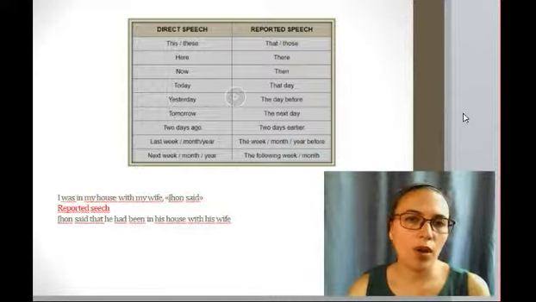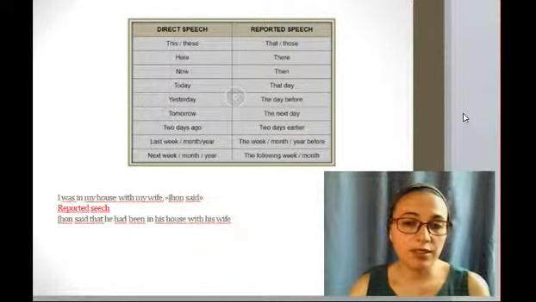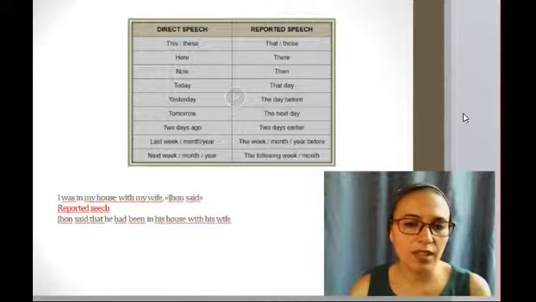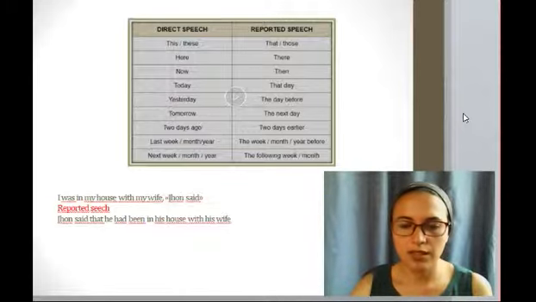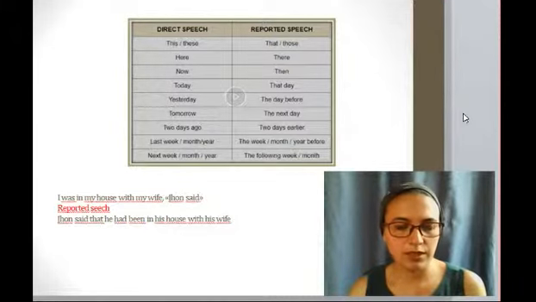Last week, month, year changes to the week, month, year before. If direct speech is next week, month, year, it changes to the following week, month, year.